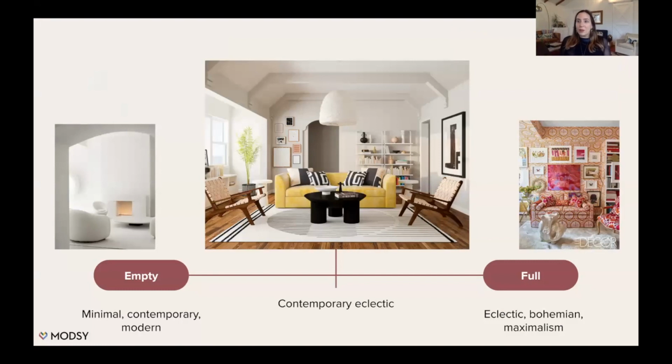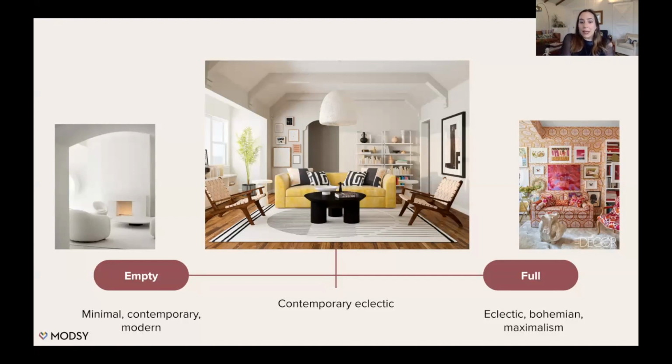And so one thing that's really fun when we think about this as a spectrum is it gives us opportunities to see kind of what might meet in the middle or 75% along that scale. So that empty space might feel really stark to you. And you might wonder how anybody could live in this all white, sort of perfect, maybe space age era space. And you might also be looking at that full space and thinking to yourself, oh my gosh, that's way too chaotic for me. There's way too much going on there, and that's not appealing to me.